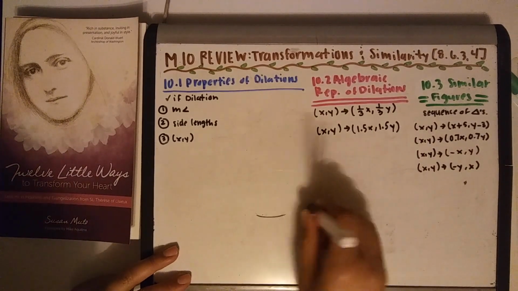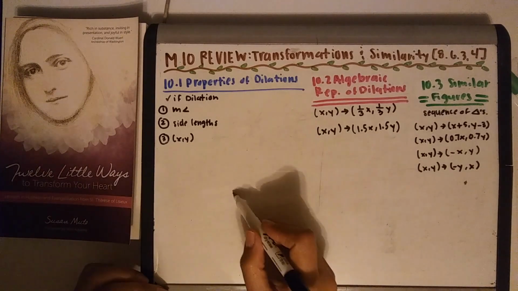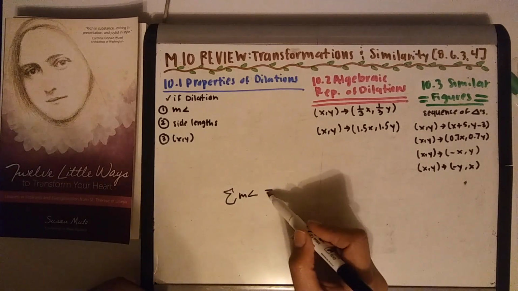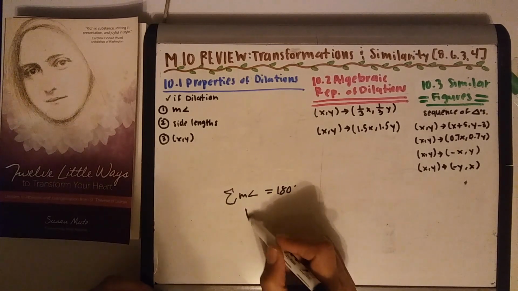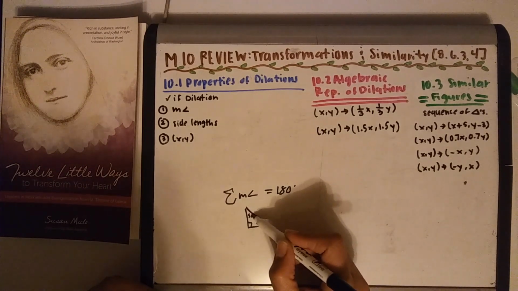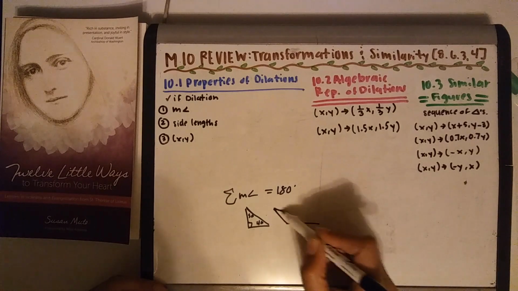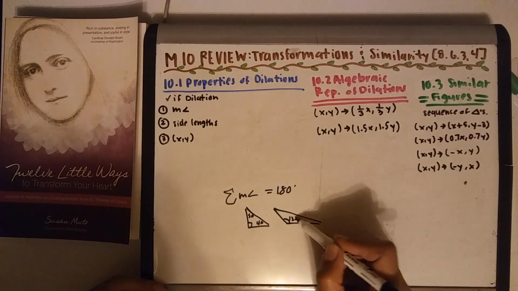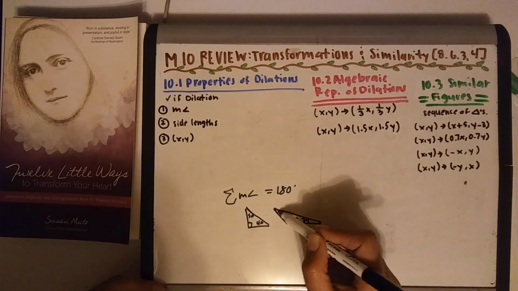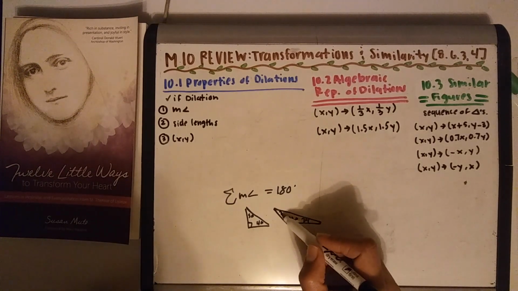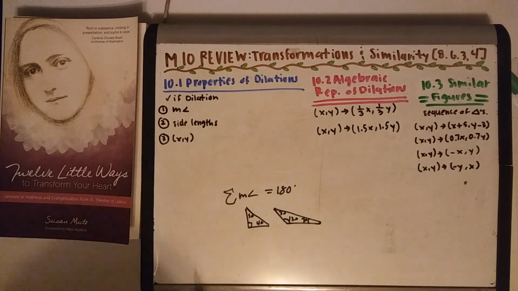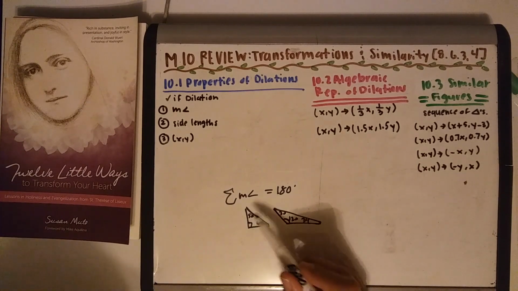So they might say you have a triangle. We have to remember that the sum, okay, of all the measurements of the angles of a triangle equals 180, okay? So whatever angle you have, if you have something like this and this is 40, that must be 50, okay? If you have something like that and this is like, I don't know, 120 and this is 30 and that's 150, so that means that this also has to be 30, okay? So it doesn't matter how big or small, what kind of triangle, when you add all the inside angles, it's going to equal 180.